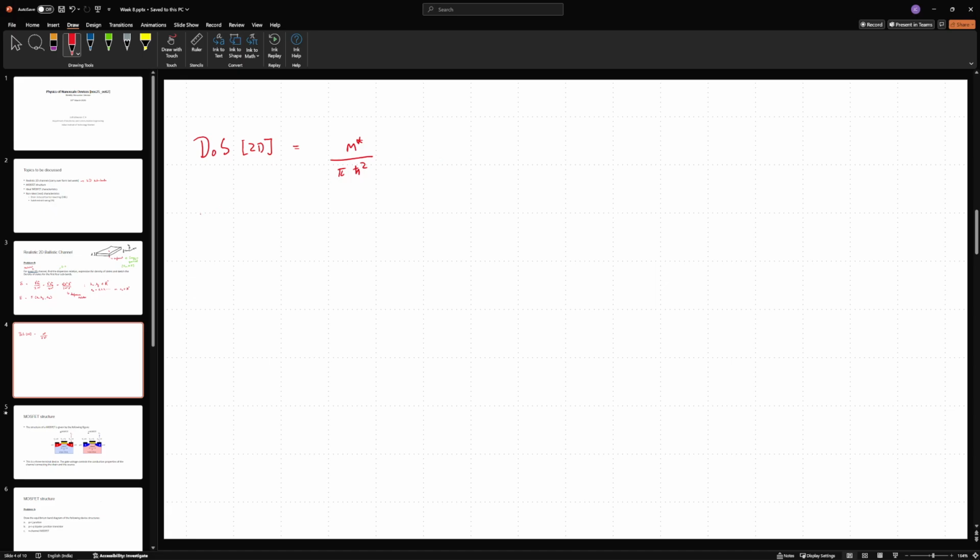Now I will just point out that E min, the minimum energy for this quasi 2D channel, is going to be pi squared h bar squared by 2m star d squared. The energy is not going to be any lower than this because kx and ky can be 0, but even then nz cannot be less than 1. So this is the lowest possible energy. Let me call this energy E0. So below E0, there cannot be any density of states. So first and foremost, I need to replace this by h of E minus E0.